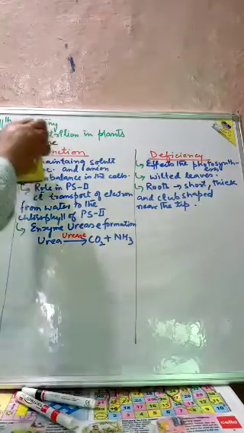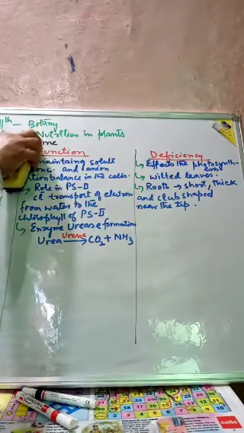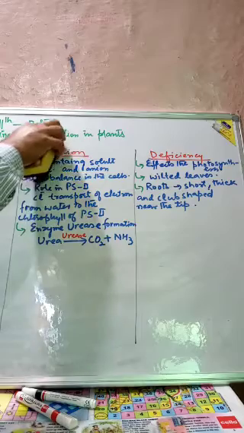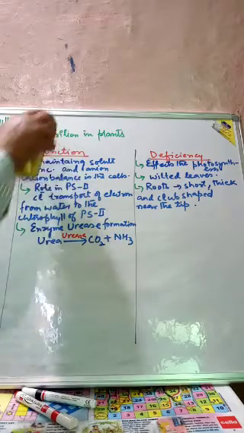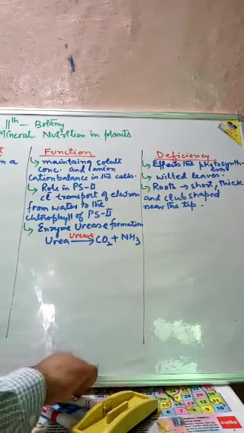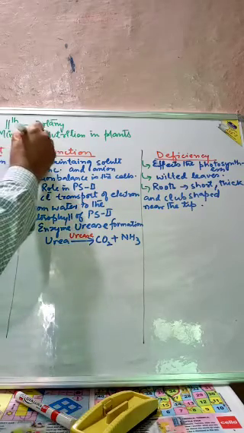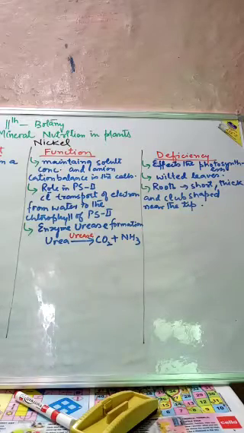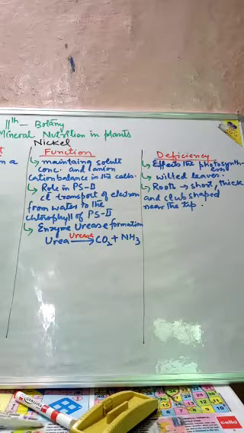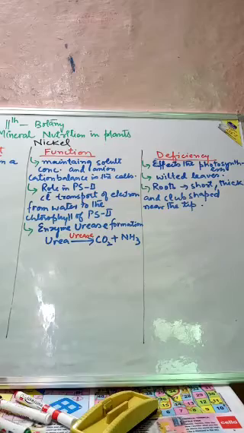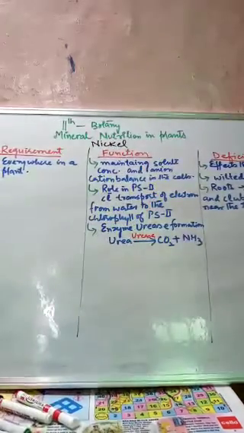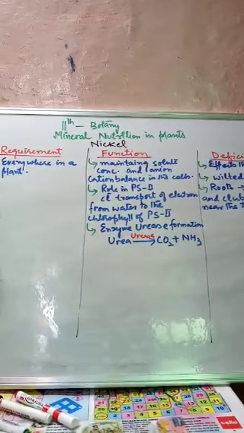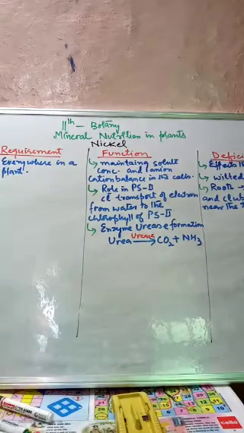Now we will discuss one more micro element, and the name of this micro element is nickel. Again, this nickel can be studied under different conditions, these headings. First, what we will study is the source, that is, how it is taken in by the plant.